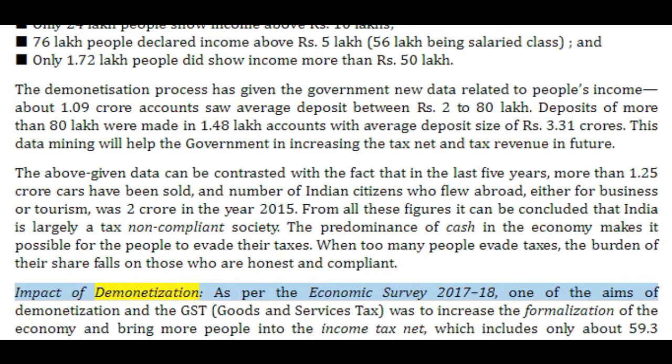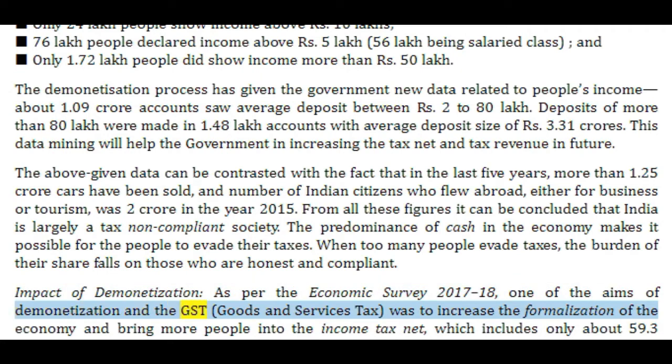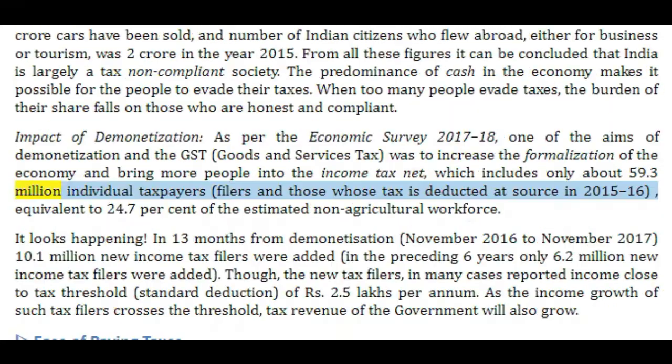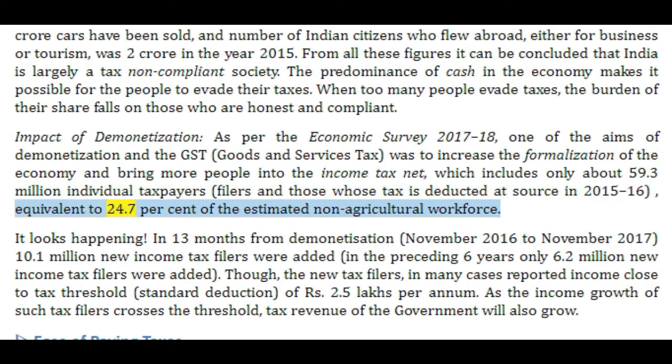Impact of demonetization. As per the Economic Survey 2017-18, one of the aims of demonetization and the GST, Goods and Services Tax, was to increase the formalization of the economy and bring more people into the income tax net, which includes only about 59.3 million individual taxpayers, filers and those whose tax is deducted at source in 2015-16, equivalent to 24.7% of the estimated non-agricultural workforce.